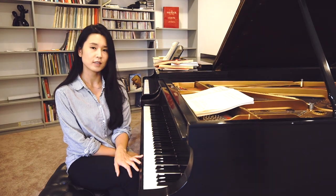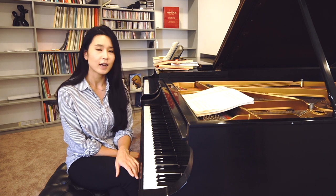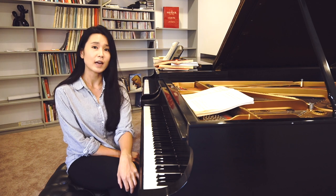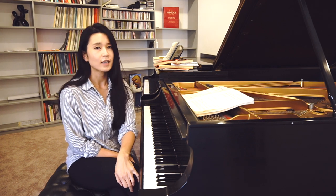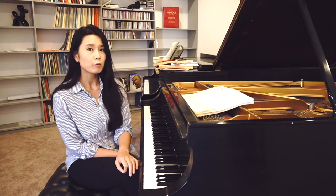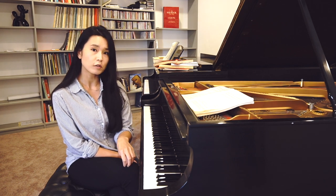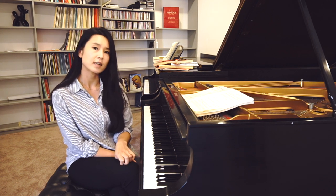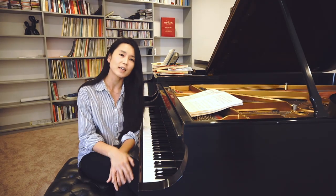All of Beethoven's works, including these 32 piano sonatas, have been performed, analyzed, and discussed for over two centuries. So I will not be analyzing it to bits today. Instead, I will be focusing on a few ideas that I think are important in understanding and performing the piece. Today, I will talk about the first movement, particularly about how Beethoven took kernels of musical ideas and used them throughout the movement and synthesized them to bring the whole movement together organically. So let's get to it and see what we find.